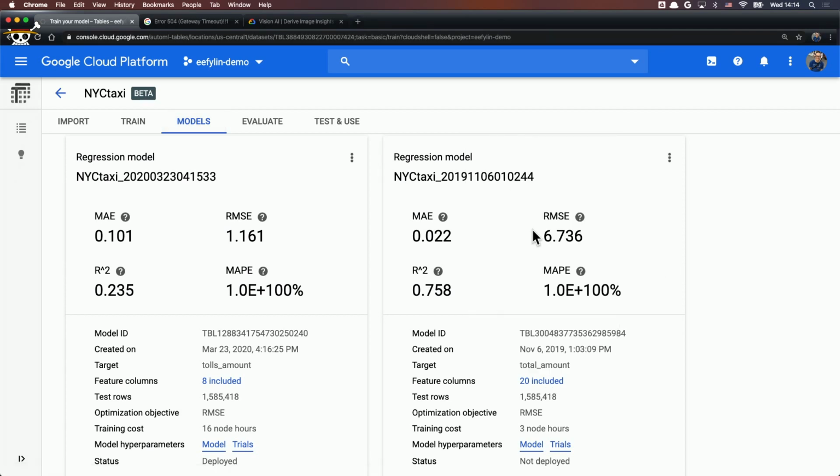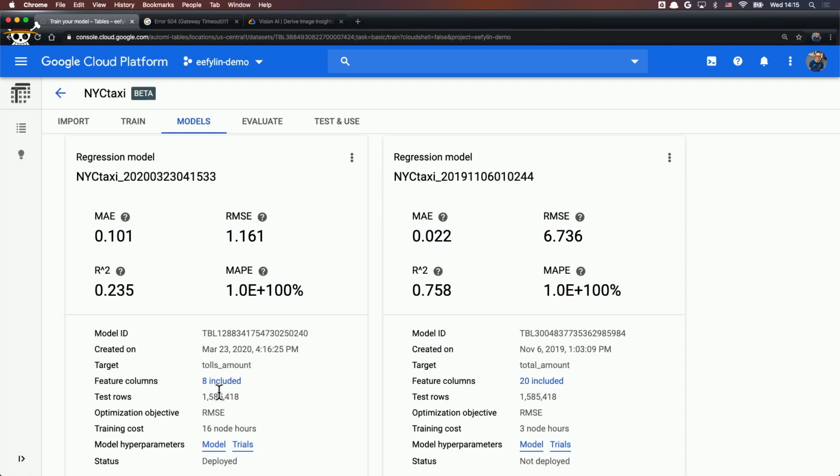Because when we differentiate our models to say that one is good or bad, we use some metrics. For example, RMSE is quite a common one. You use it for regression models. For this one, you see it is 6 point something. And the other one is 1 point something. So basically, those error numbers, or you say that metric, which is RMSE, when it's lower, that means your model is better. So easily, this one is better, the left-hand side.